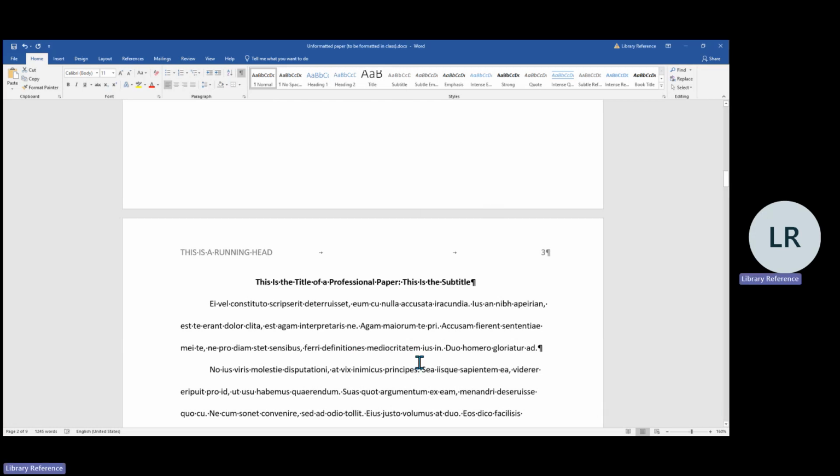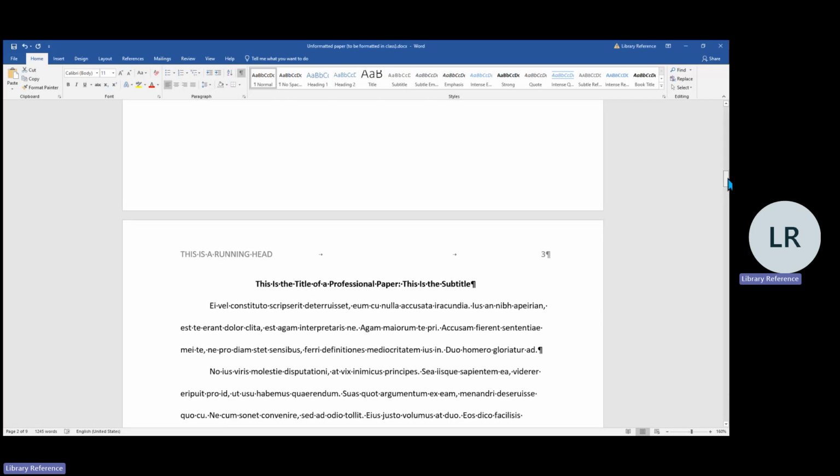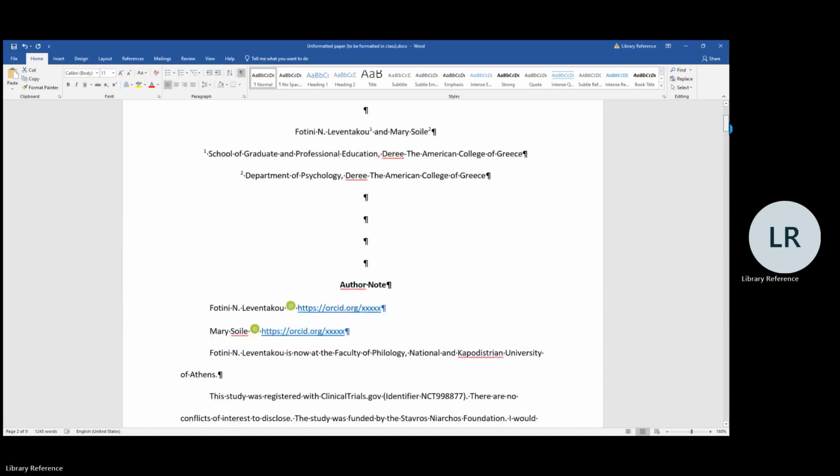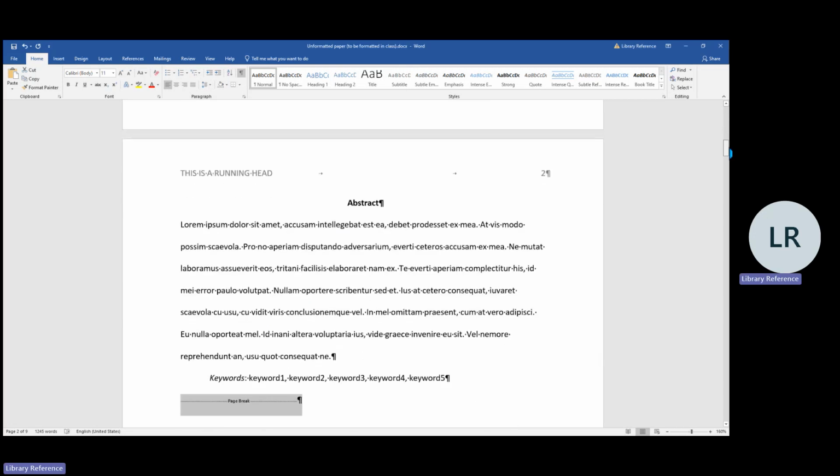Before I move into the text and how we can format it, let me just mention that the first two pages, the title page and the abstract page, the way we have formatted them up to this point, are pages which should appear in a professional paper. If this was not a professional paper, but a student paper, we would need to make some alterations.